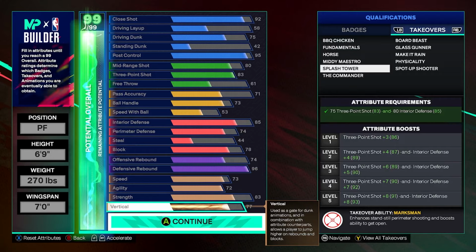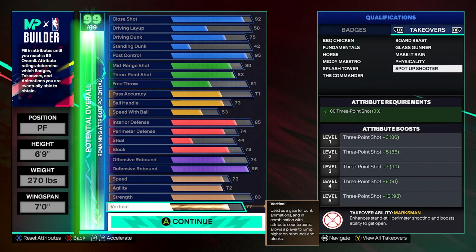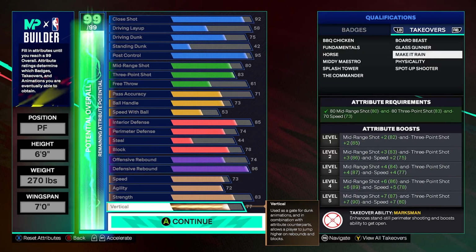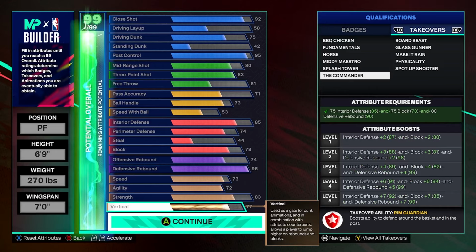So I would probably recommend splash tower, but I also like some of the other categories. The commander, interior D, block, and defense rebound. When you max that out, you are going to be that defensive hoss, and it's just gonna completely change that side of the floor. But you also get board beast, glass gunner, make it rain if you want that more perimeter oriented 2-way 3-level interior force like Antawn Jamison, Tim Thomas. You can make that a rain, and then you got physicality and spot up shooter. So depending on your playstyle, you got some really nice takeovers that you can choose from.